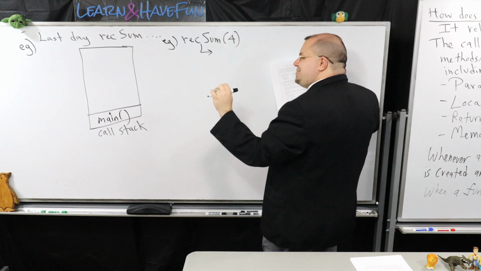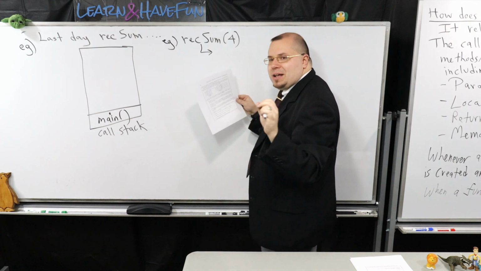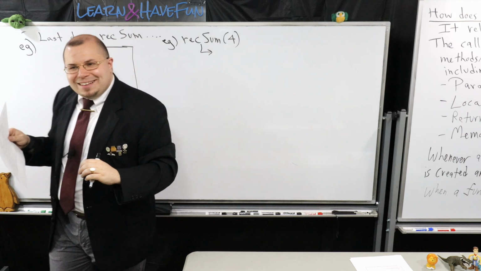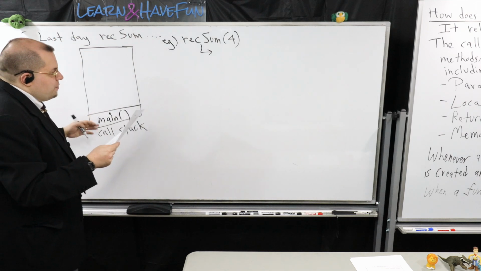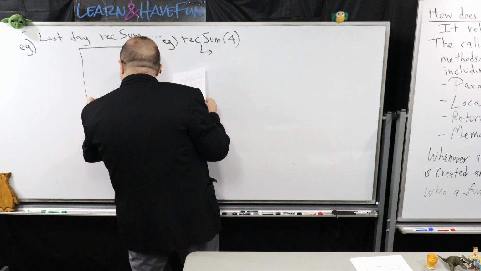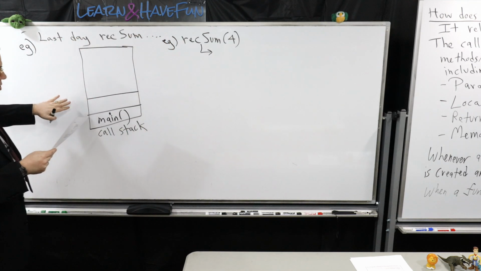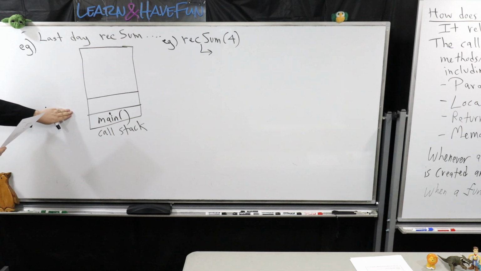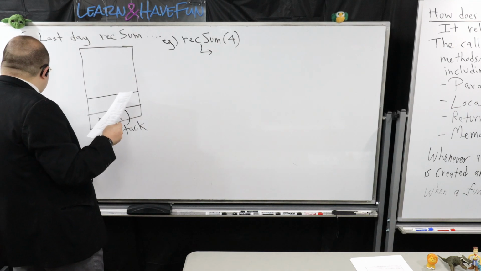Just to walk you through this process, actually, let's go step by step through this whole process. Let's start off. Imagine that there's first and initially a call of recsum 4. Just for the sake of space, I'm going to write the function's name and their parameters on the left-hand side.